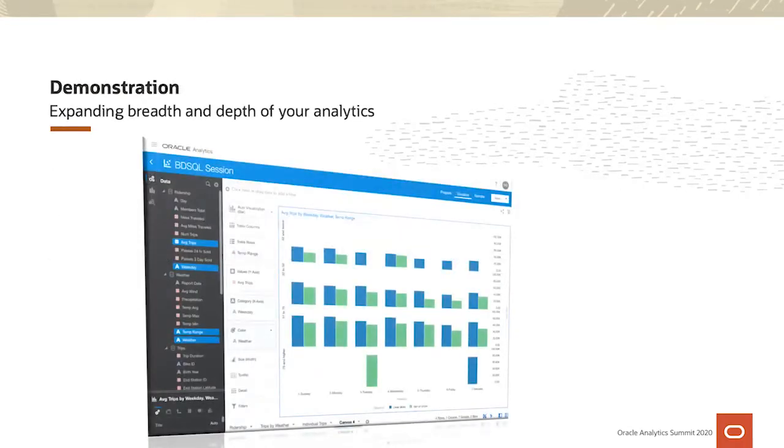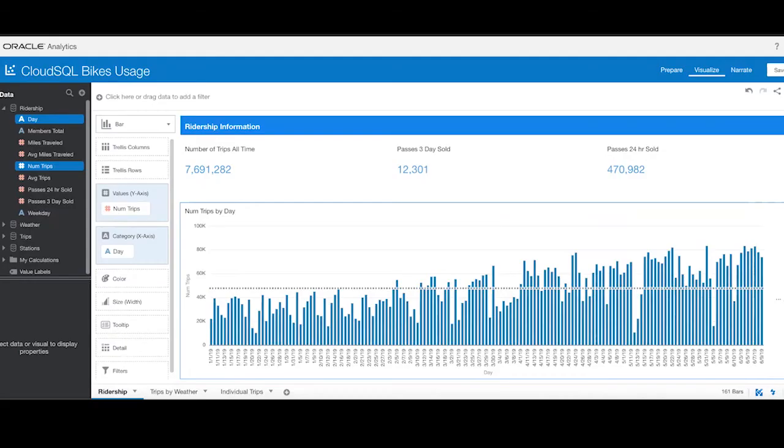Basically, it's how Oracle Analytics is simply accessing a single source, the Oracle database, that's then reaching across all these different data stores. I'm in Oracle Analytics Cloud right now, and I'm looking at City Bikes data. City Bikes is a program, probably if you're from a city you'll see this everywhere, where you can pick up a bike from one station and ride it to another station, and you just drop it off. It's basically a bike sharing and rental service.